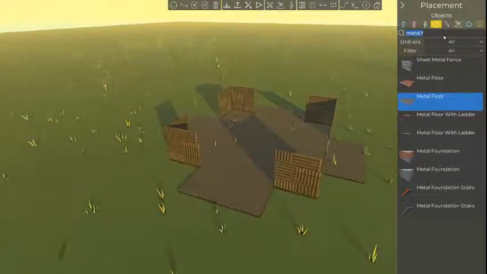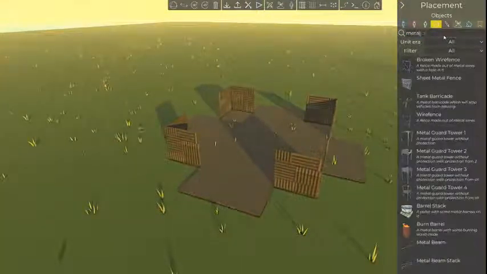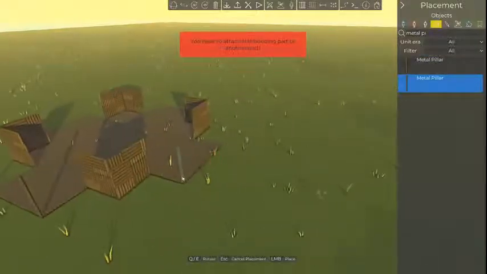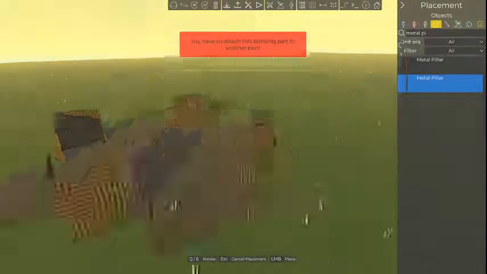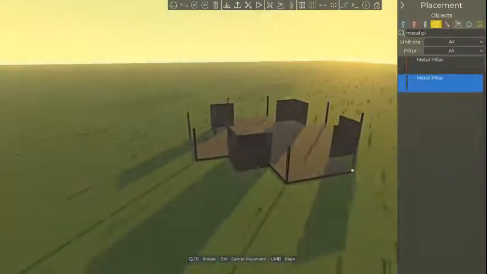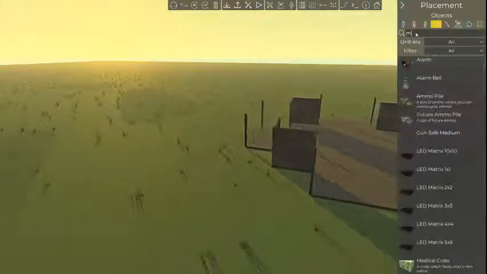So I'm going to get some metal pillars down, because what I want to have is these little overhangs right outside, and then put a roof over them, but then have the inside a little bit elevated up, and there can be sniper nests up on the top.